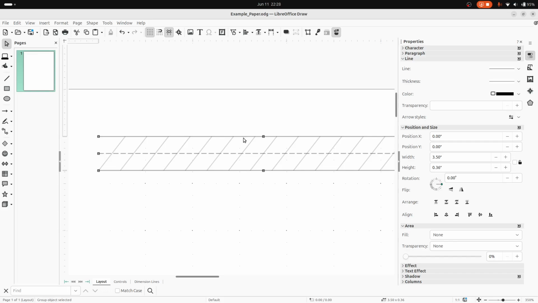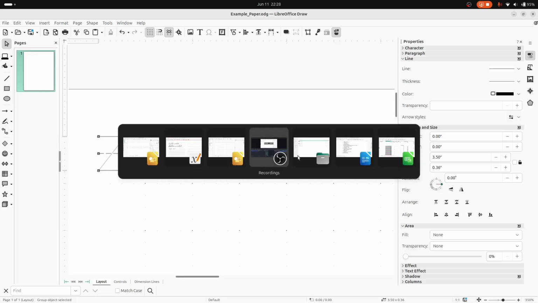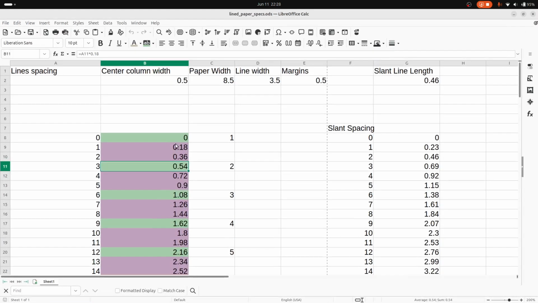So that means I have 0.18 plus 0.18 plus 0.18, or 3 times 0.18, which gives me a value of 0.54. If I go over here, you can see that I already had those values worked out. 0.18, 0.36, and 0.54. 0.54 is the beginning of the new line item.